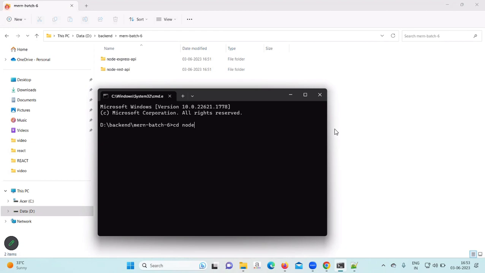Automatically Node Express API will come. Press the tab. Enter. That meaning you need to go to that folder. Which folder? Node Express folder you need to go.